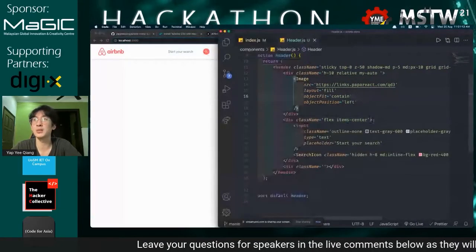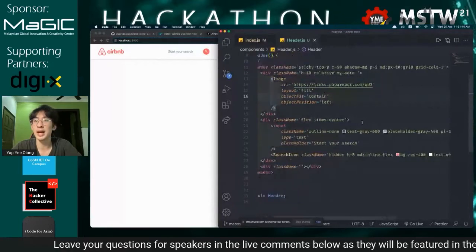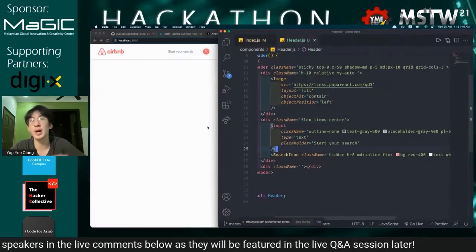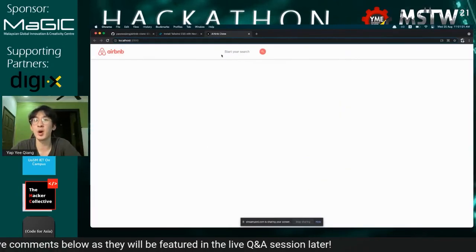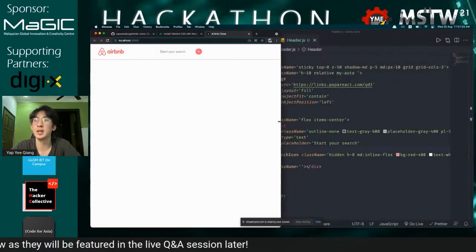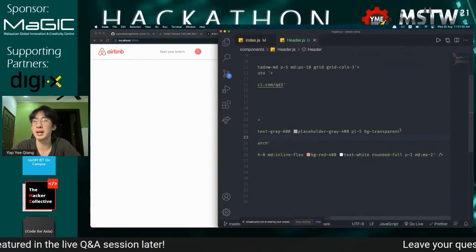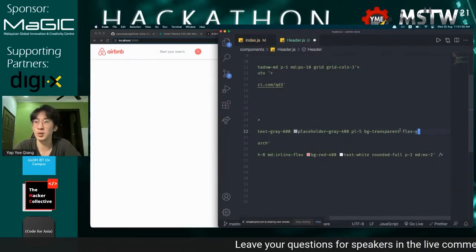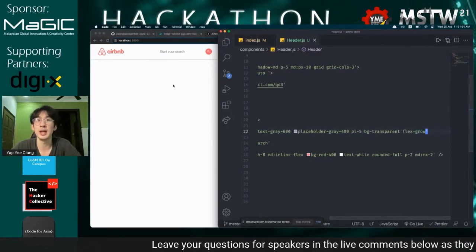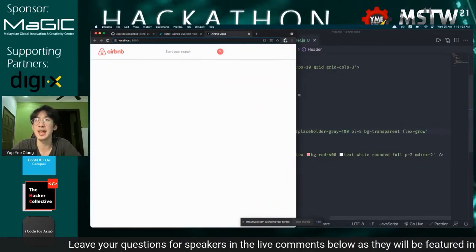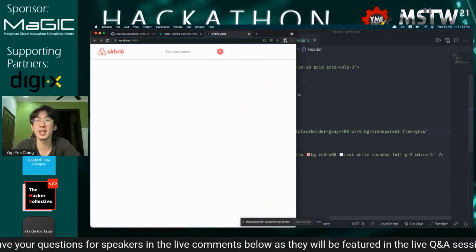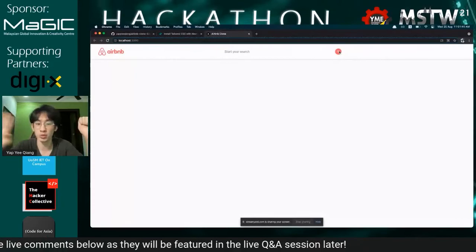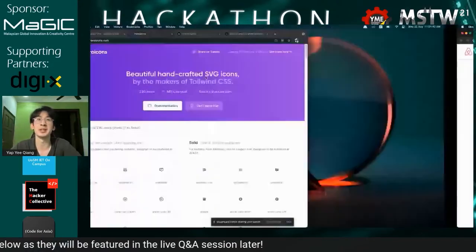And the cool thing about this, guys, is that you can make your input grow entirely so that it takes up all the available space, right? So in the input class, I can just say flex grow. Oops, sorry. Flex grow. Save. And you will see, guys, can you see that? It actually takes up the entire available space, and it pushes the icons to the far right, right? And this is looking amazing already, right?